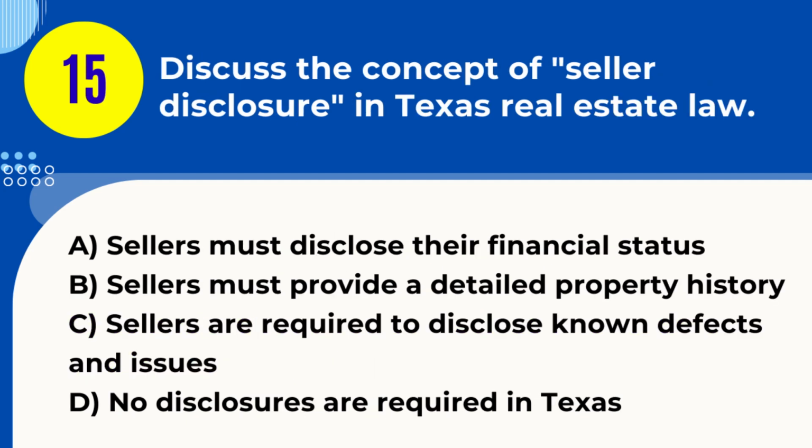Question 15. Discuss the concept of seller disclosure in Texas real estate law. A. Sellers must disclose their financial status. B. Sellers must provide a detailed property history. C. Sellers are required to disclose known defects and issues. D. No disclosures are required in Texas. Answer. C. Sellers are required to disclose known defects and issues.